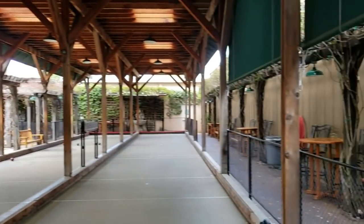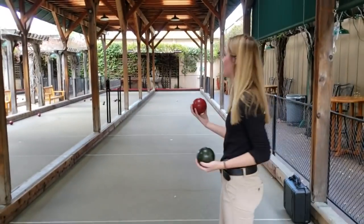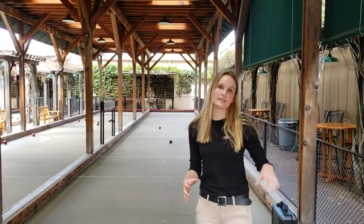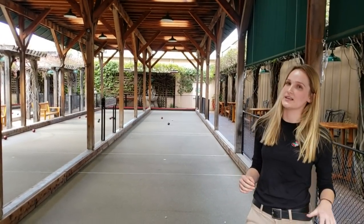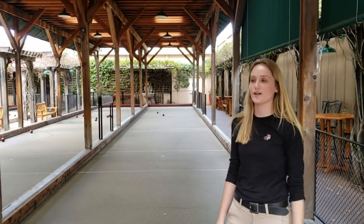Does that mean 'big' in Italian? No, it doesn't mean big in Italian — pay attention, you're on our team! Then whatever team threw the Pallino is going to be the team that throws the first ball. So if the red team threw the Pallino, the red team throws first. Then whichever team's ball is furthest away from the Pallino continues to throw until they either get closer than the other team or they're completely out of balls. So the red team's furthest away, so they'd continue to throw until they got closer.